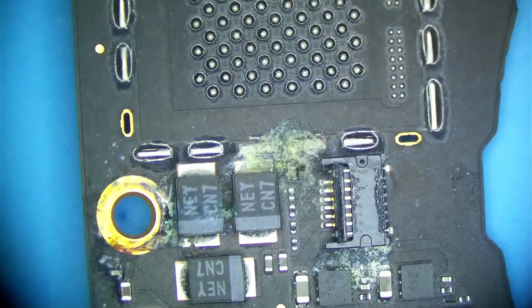We actually have some internal trace damage right here. It's kind of hard to see, but that area looks bubbled up. This is where our short is going to be, and that's probably why it's taking so much voltage. But just to show you guys, I'm going to grab a little bit of alcohol, and it actually looks like that component is actually glowing. It's hard to see, but I see a little orange tinge there.